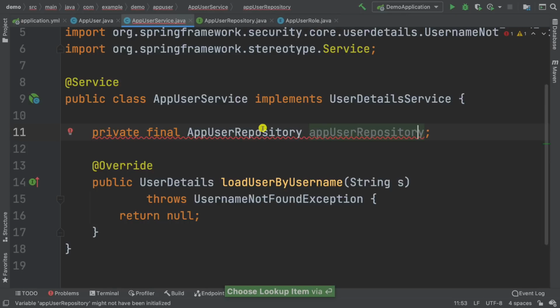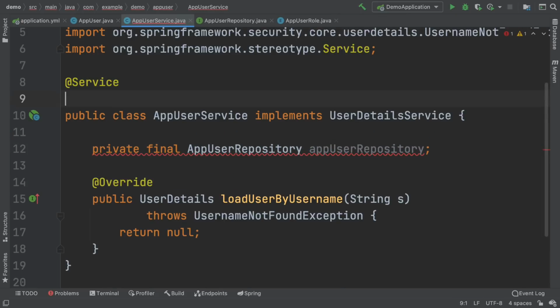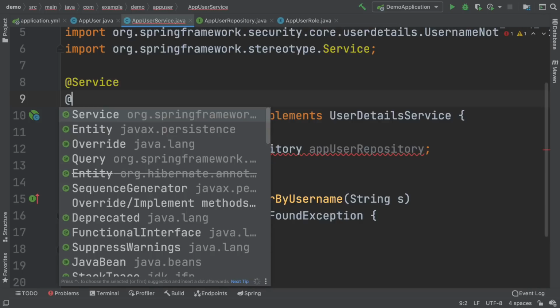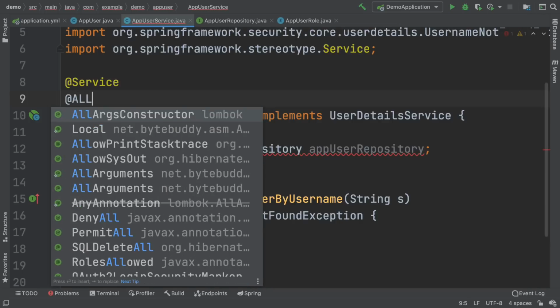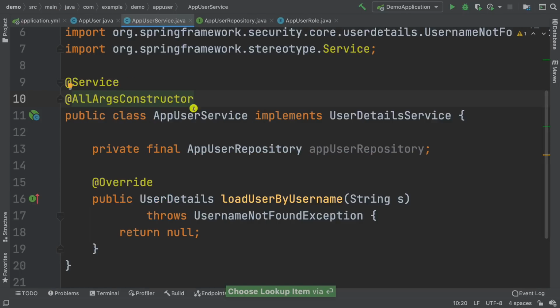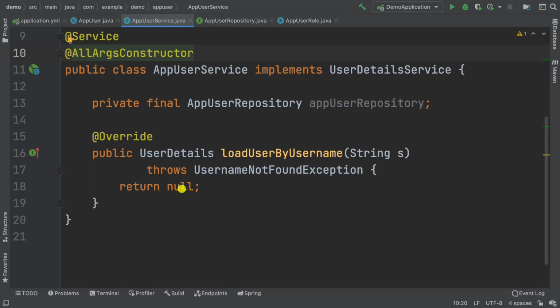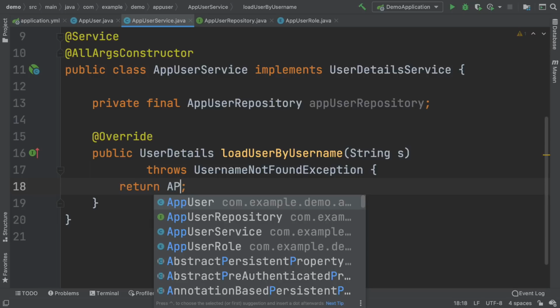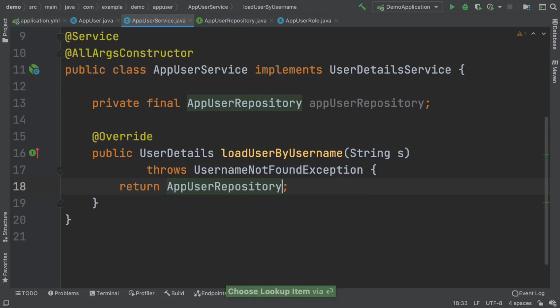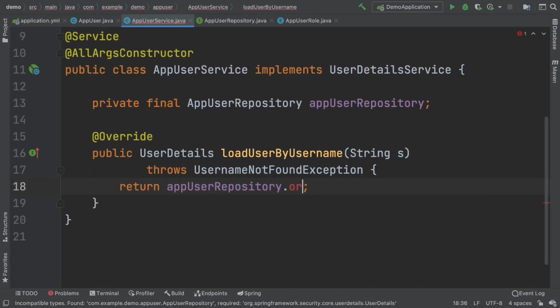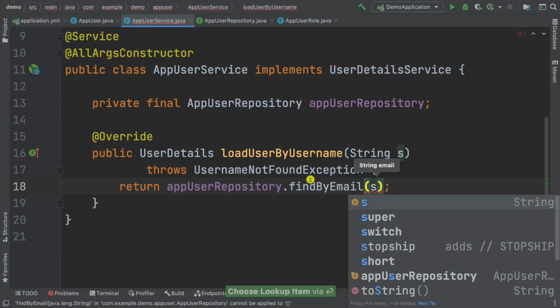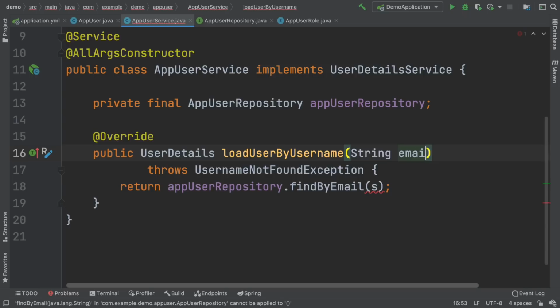Now in here, I'm not going to add to the constructor because I'm going to use Lombok, and I'm going to say that this will have @AllArgsConstructor, and you can see the error went away. So now in here, I can say return appUserRepository, lowercase here, dot findByEmail, and then pass the email.